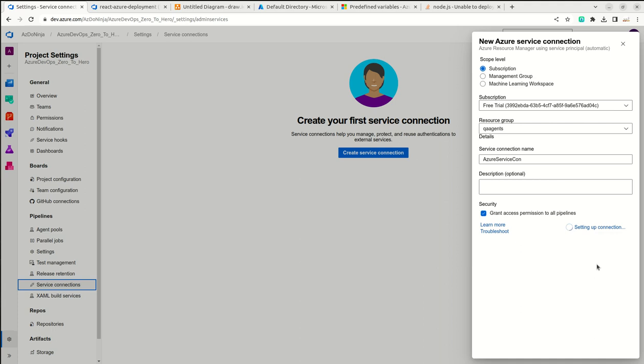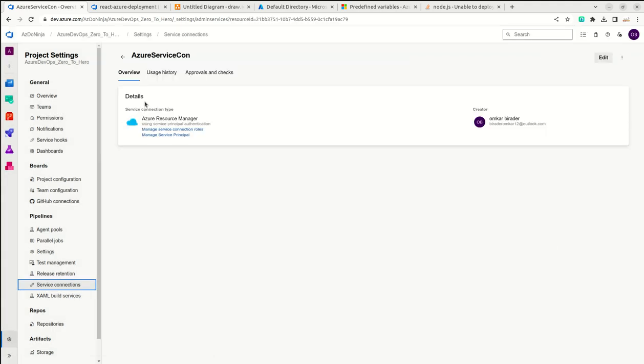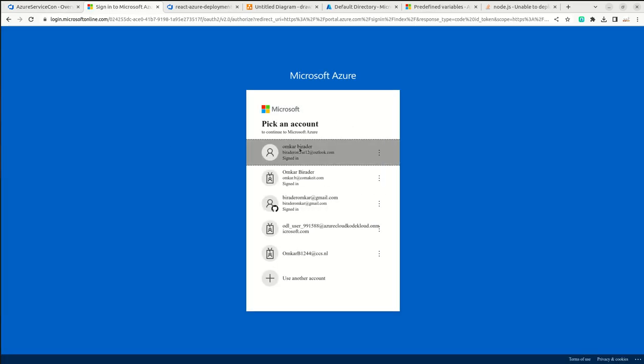Now it's setting up the connection here. We can see. Yep, so it has created that. Now if we click here on manage service principal, I'm passing my credentials.